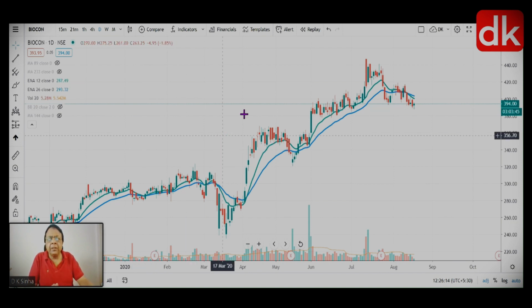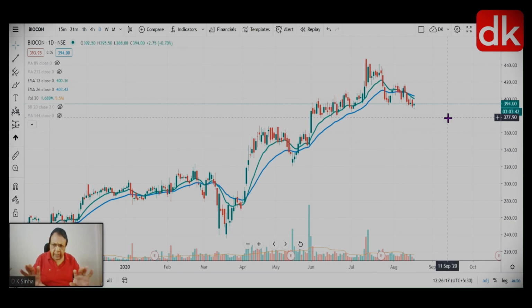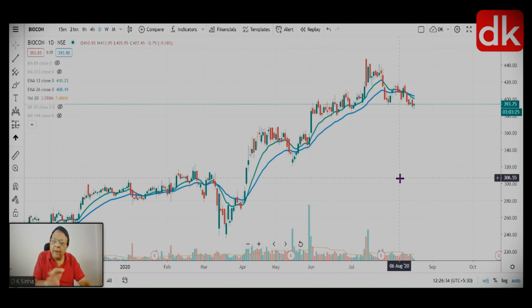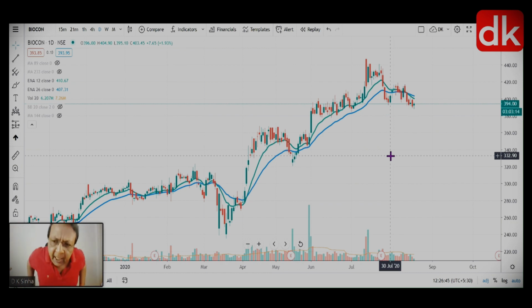So friends, first thing what I have done is I have removed all the moving averages from the chart which we normally use to perform the technical analysis with the sole aim of explaining you MACD as an indicator. So what I have selected, this green color line is EMA 12 and blue color line is EMA 26. Now what is the MACD line? The MACD line is nothing but the difference between EMA 12 and EMA 26.